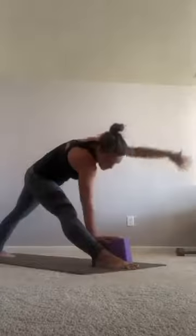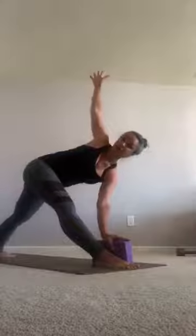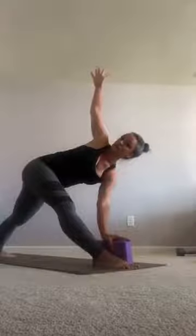Right hand's gonna come down where the left hand is. We're gonna revolve. So again, we're gonna stick the bottom back, long spine, left arm comes behind. Revolve triangle. Breathing here. Good.